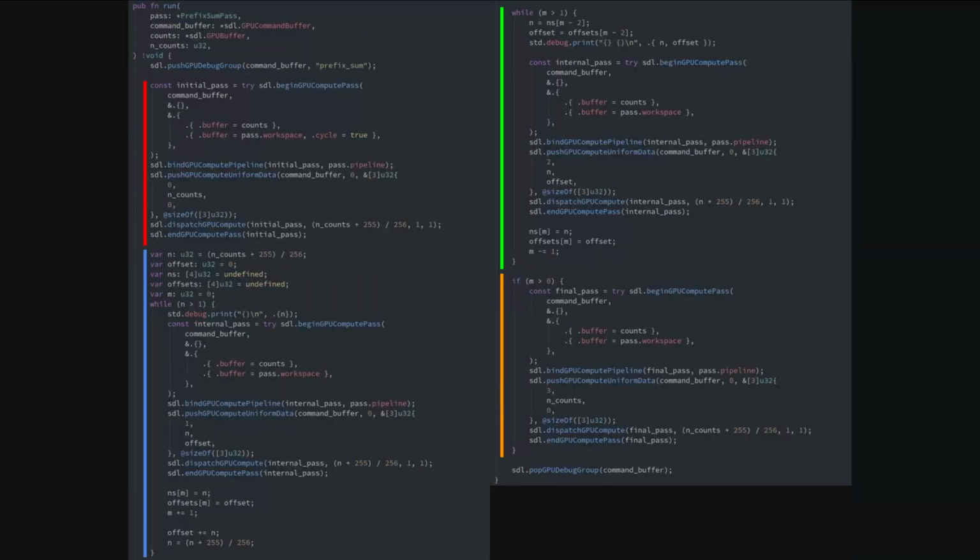To invoke it from the CPU side, we see the same 4 passes or 4 modes replicated. So there's the initial pass where we run the prefix sum on just the counts, and then if we ran more than one prefix sum, we keep doing recursive applications that are 256, the length of the previous one. Then we do the same applications backwards, adding back the total into the chunk prefix sum. And then we do the final add back of the total prefix sum into the count buffer.